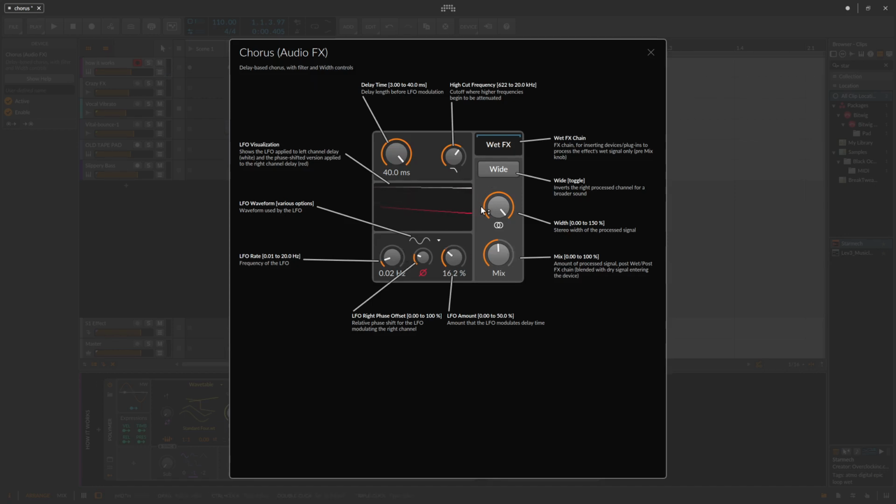Now, this is a good time to bring up another use for the chorus other than widening things or having them slightly sway in pitch. And that's, you can basically use this as a vibrato. And that's also going to bring into play this middle section here. So if I turn the mix all the way up, and then I turn the stereo all the way down, because the signal that's going into it is mono, so I want what's coming out to be basically mono. Now you can hear as the LFO moves, it's kind of phasing against itself.